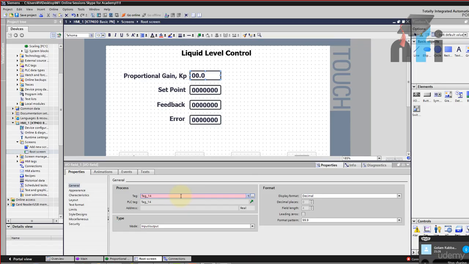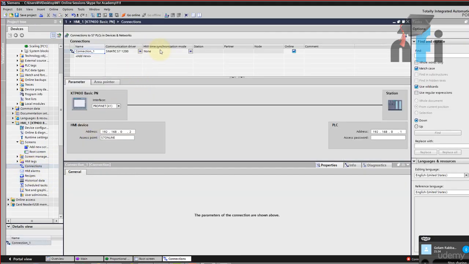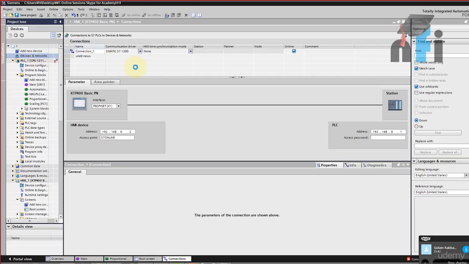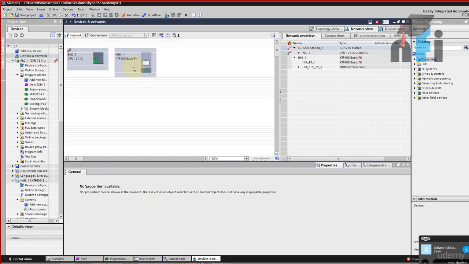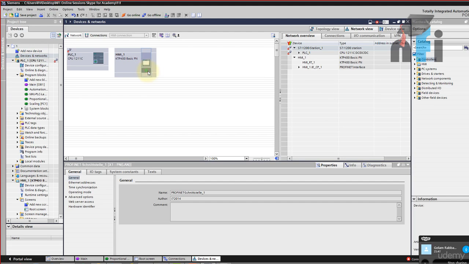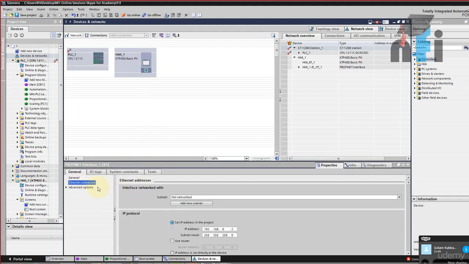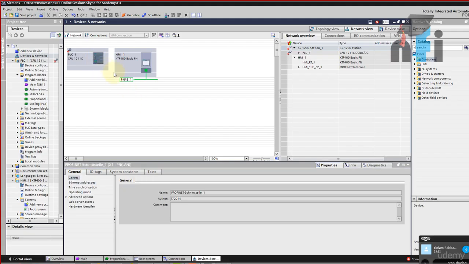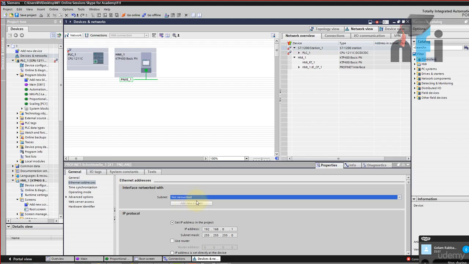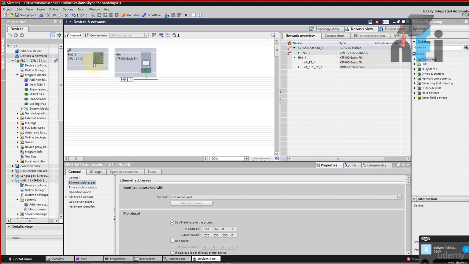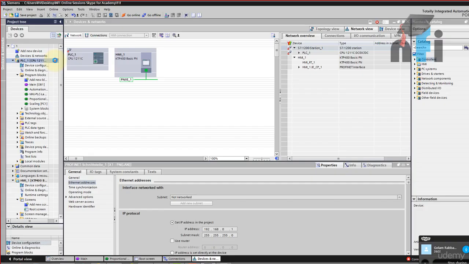Now you can see here, this is red. This red means the HMI is not correctly linked with the PLC. So to avoid that, we have to make sure our connection is okay. And this connection should naturally be okay, because the HMI is connected to PLC. But if we see the device and networks, yeah, this is not connected. So we have to maybe connect this one, add subnet. Here, let me just try this way. Should be some option here.